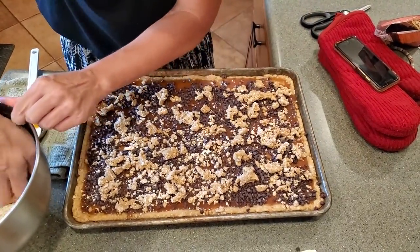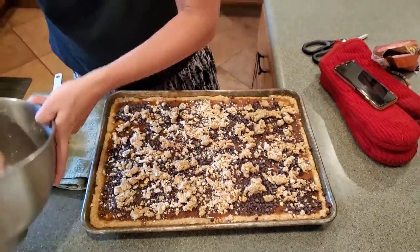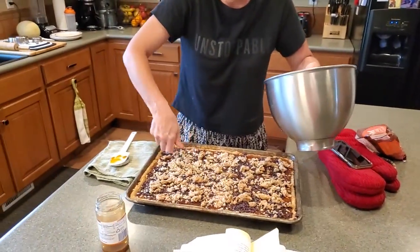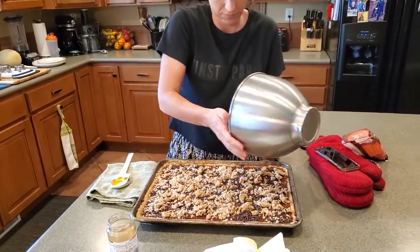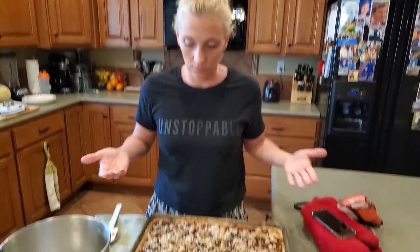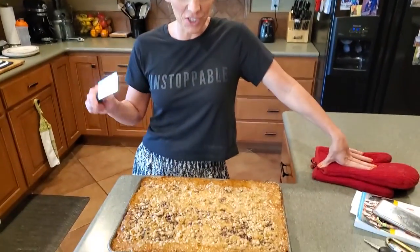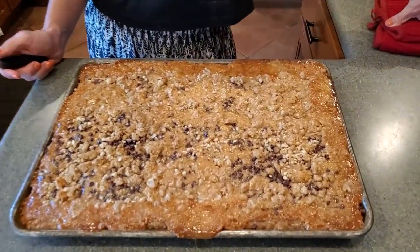We're going to have an awful lot of dessert. These go back in the oven at 350 for another 10 to 12 minutes and then we're good to go. I'm a little messy so I'm going to go wash up and stick these in. Carmelitas — do they look amazing? They just came out. They're so hot that if any of us even attempt to taste it we will have third degree burns, so we're going to have to wait. But that looks good — looks amazing.